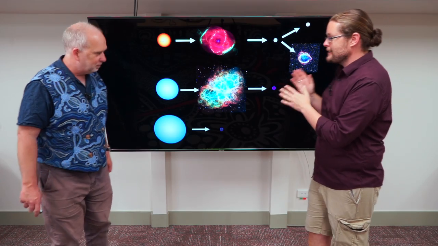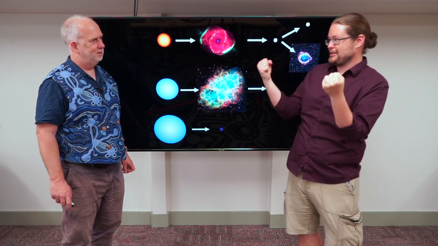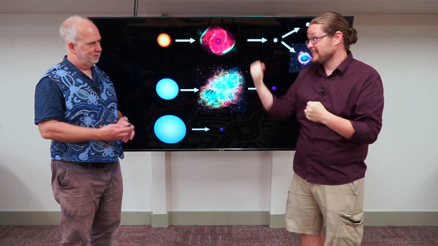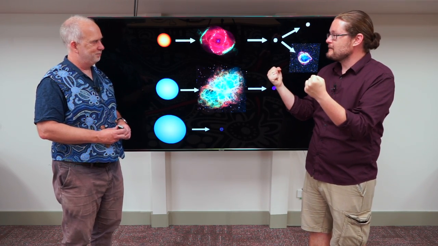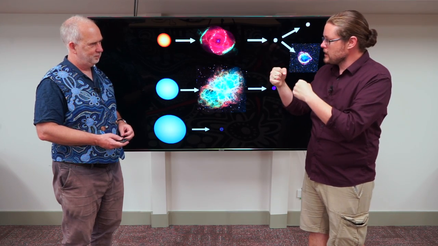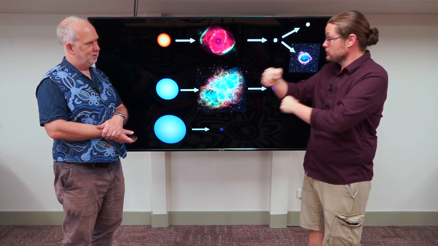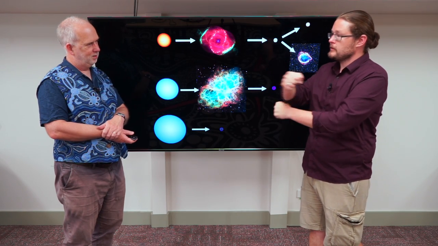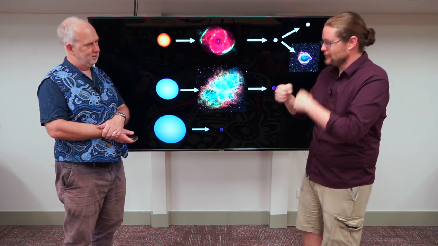Well, this is the exciting thing, right? You have a carbon-oxygen white dwarf with some mass, and another carbon-oxygen white dwarf, sometimes even adding a little neon just for fun, if it's a little bit bigger. And as we've talked about, if they're close enough in a binary pair, they're still orbiting each other. But through their late stages of evolution, they're starting to spiral closer and closer and closer.